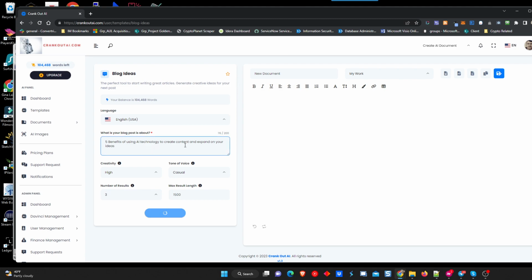So this would help you if you're trying to build some blog posts. Maybe you're doing some article marketing with blogs to go out there and get your content seen by the search engines. And it's a great resource for putting your blog together or blog post together for others to be able to see it. So this one's taking a few seconds. I told it to give me 3 results and be highly creative. So let's see what we get.